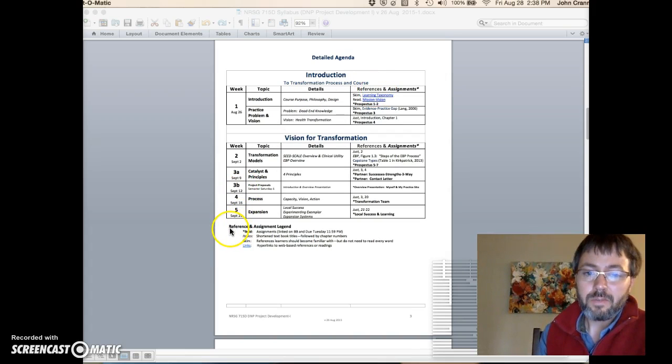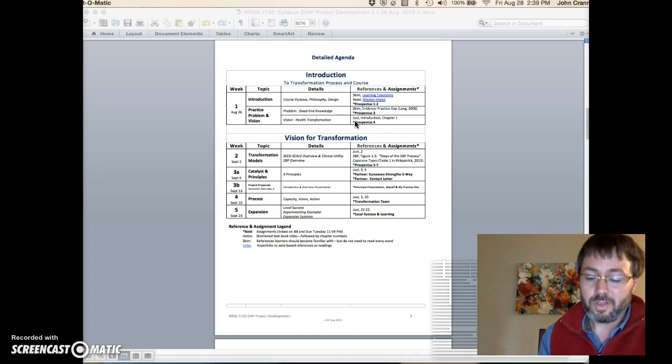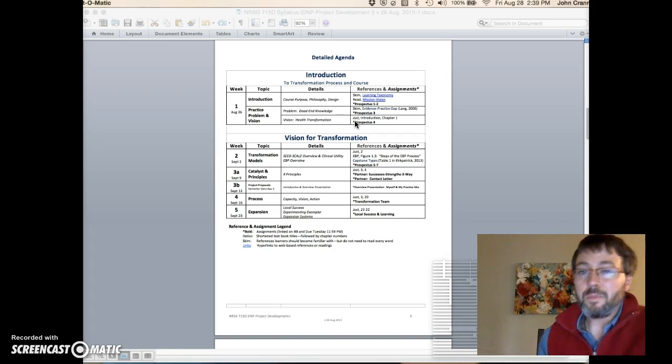You'll see here there's a legend to indicate what information is contained in the far right column. The first item are in bold with asterisks are assignments. So that assignment, whatever's in bold with an asterisk, will have a drop box on Blackboard, a place for you to submit that assignment. In italics are the book titles that we'll be using. For example, here you can see Just Introduction in Chapter 1. So that's a reference to Just and Lasting Change: When Communities Own Their Future. So that's the black colored text from Taylor, Ide, and Taylor.